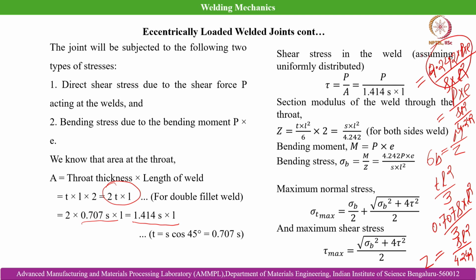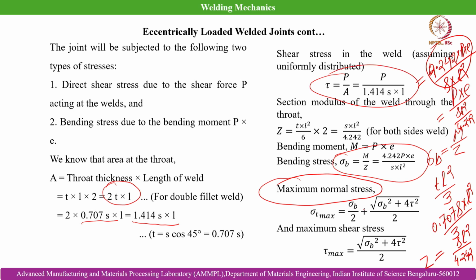So we have evaluated the shear stress, we have evaluated the bending stress. Now we have to evaluate the maximum normal stress. Based on the formula, sigma max is equal to sigma B by 2 plus root over sigma B square by 4 plus tau square, as we have individually evaluated the value of sigma B, that is the bending stress, maximum allowable bending stress, and the shear stress.